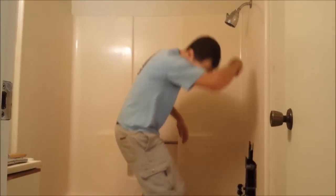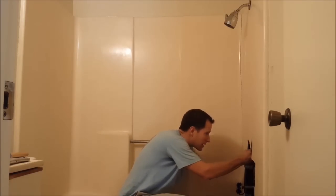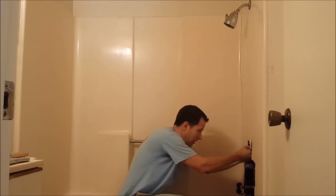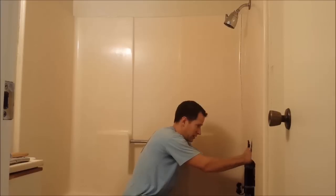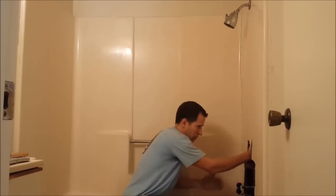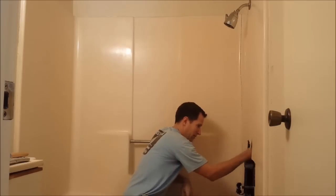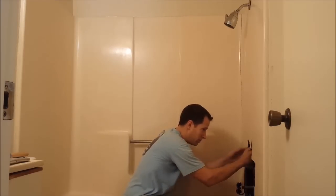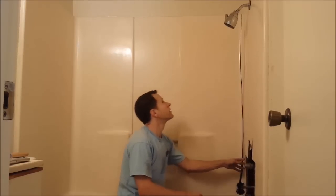Got my copper cutters here. I'm going to cut this copper pipe that's going from here up to the shower top. These copper cutters work pretty well — super easy to use. You don't really need any experience to know how to cut a copper pipe. Just do about a quarter of a turn, spin it around a couple times and it's going to slowly cut into that pipe. I'm going to spill a little water out when I get through. Nice and clean. It's just this little copper pipe cutter — pretty simple little tool. Now this is free.